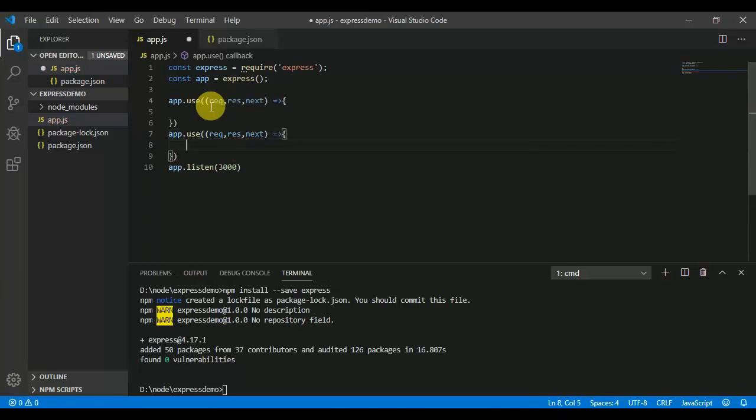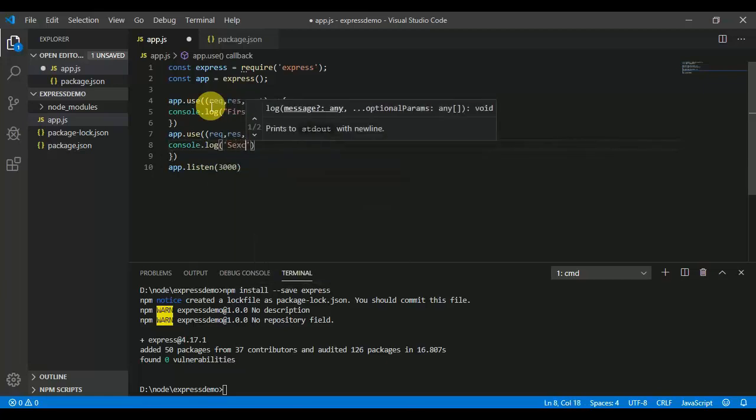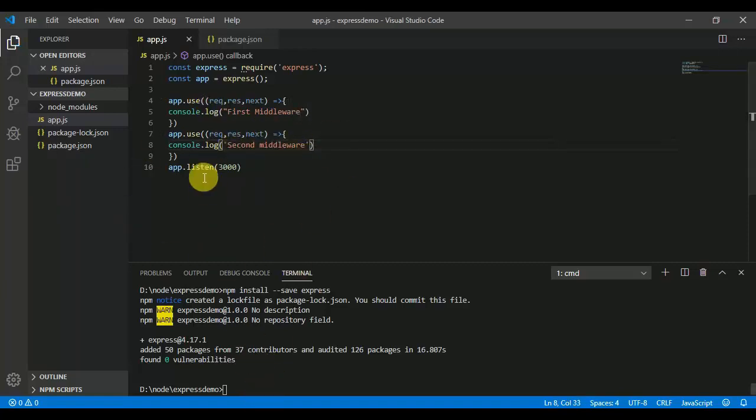Now if I console log here, let's say first middleware, and here console log second middleware, and if I run this file, you will see that only this middleware will run, this will not run. So for executing after this middleware to this one, the next function is used.